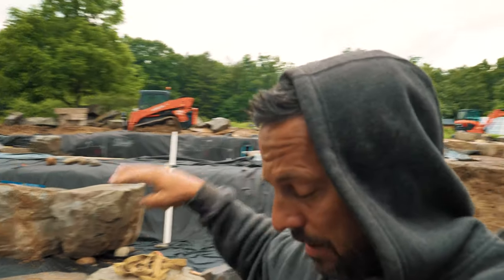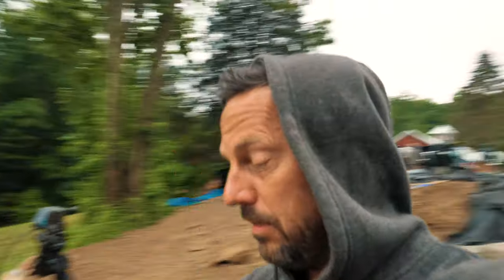This morning, I actually went out to the rock quarry to pick those specific stones that are gonna be coming off that pool level. They've gotta be really super flat because we wanna have that clean negative edge look where you're looking out across the water and the water just kind of disappears, leaving the visual of all this beautiful landscape in the distance. Let's get our raincoats on and get to work.